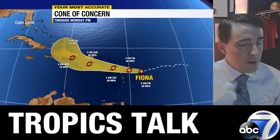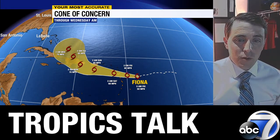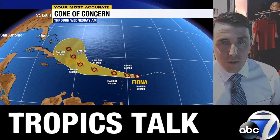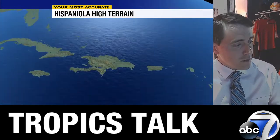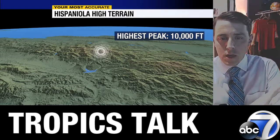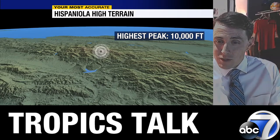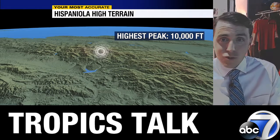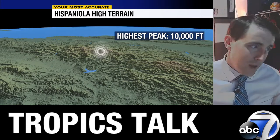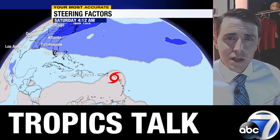This will likely emerge to the north — although in what state, that remains to be seen — tracking east of or over the Bahamas going into the middle of next week. The big question in the longer-term forecast for Fiona is what happens over Hispaniola. A number of storms over the years have been completely shredded by these high mountaintops, especially if Fiona remains this highly sheared system that's struggling to keep itself together. If it's still struggling by the time it reaches Hispaniola, that could completely tear it apart — it could dissipate, it could break apart the low-level center. But if it does hold together, it will emerge in the southwest Atlantic and likely move north.